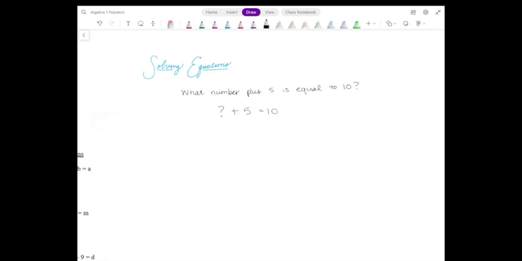Well, what if I had more than one thing that I wanted to ask? Like, what two numbers plus 5 can equal 10? So that there could be more than one answer. I could say, 1 plus 4 plus 5 gets me to 10. Or 2 plus 3 plus 5 gets me to 10. Well, that question mark isn't a very effective placeholder anymore because I want to be able to reference multiple answers. So we're like, okay, so what else do we know in the world that could help us here?